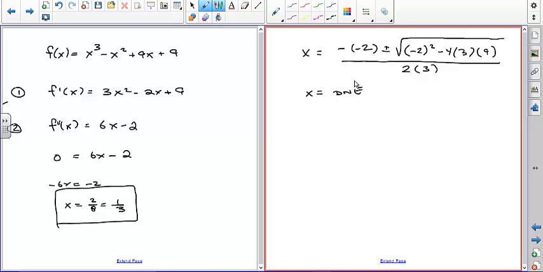So yesterday we were talking about the importance of the second derivative, which told us whether a function was concave up or concave down. If it had a positive second derivative at a value of x, it was concave up, and if it had a negative second derivative at a value of x, it was concave down. And we said we could use that to determine whether it was a maximum. Maximums are concave down and minimums are concave up.